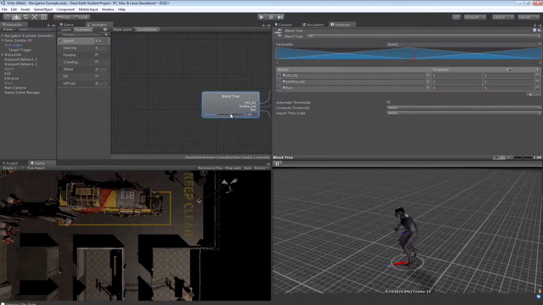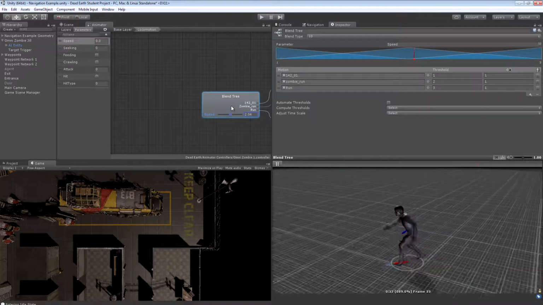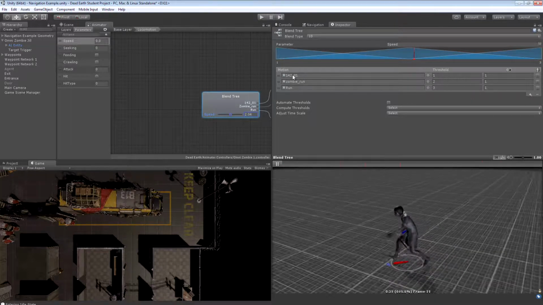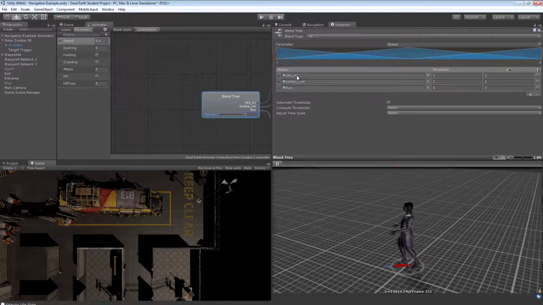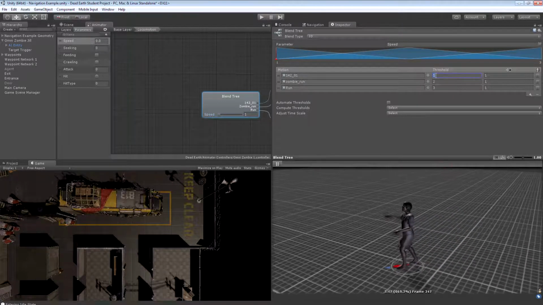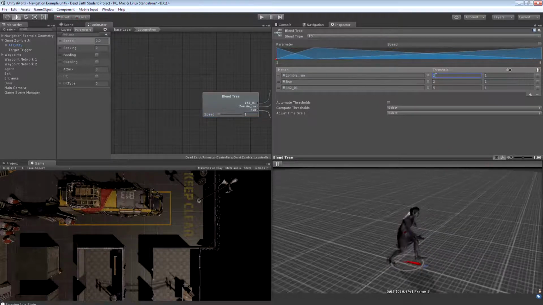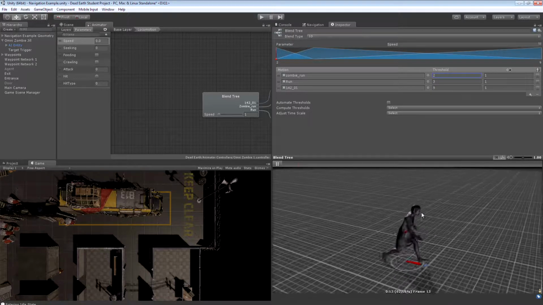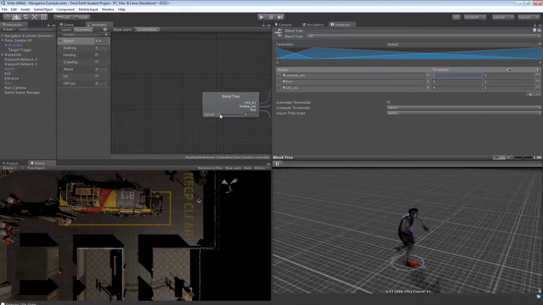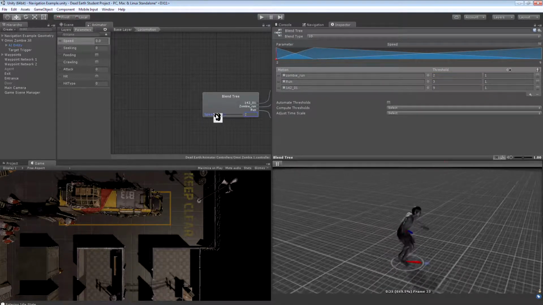Now just to check that, I'm going to take our very bottom walk speed, this animation clip called 142_01. I'm just going to give that a really high threshold like 9, okay? So that basically means that our zombie run, this thing you're seeing here, is the very bottom threshold in our blend tree.